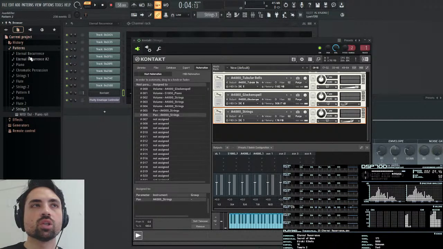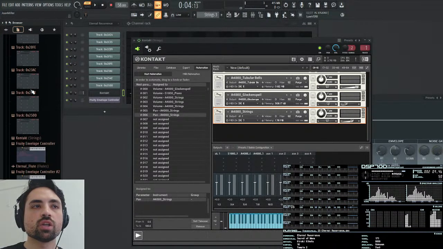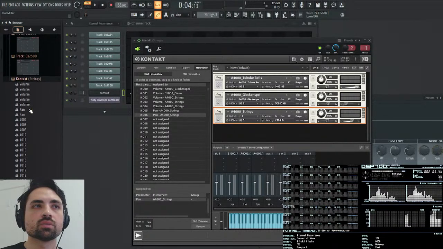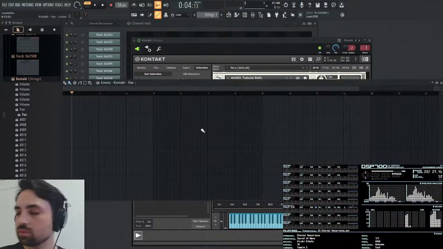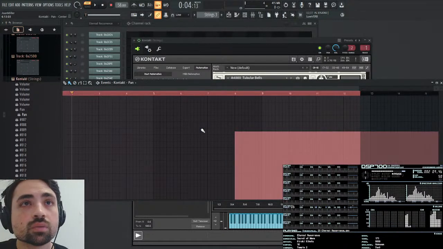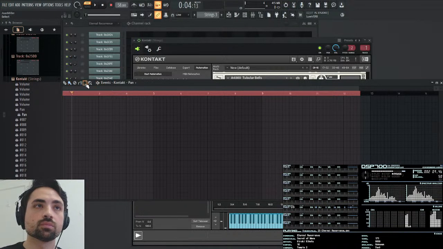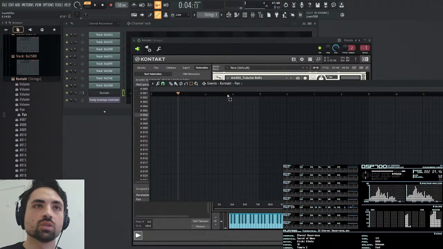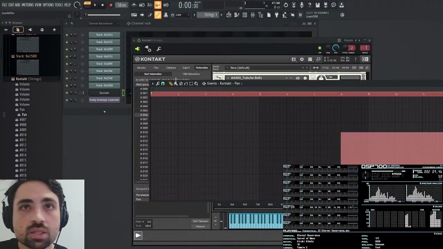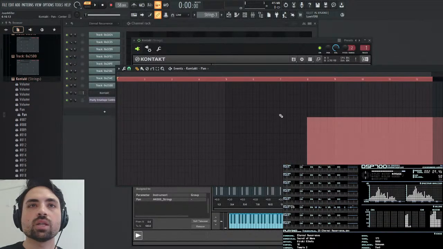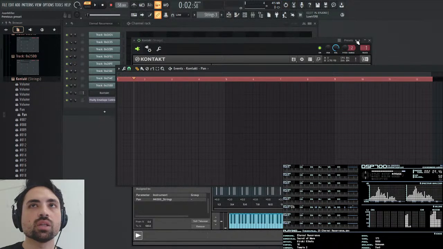Now I'm going to go into current project, generators, Kontakt. And then I put the playhead at the beginning and paste. Wait, why is it... That makes no sense. Oh, because it doesn't take it if you don't start at the beginning.